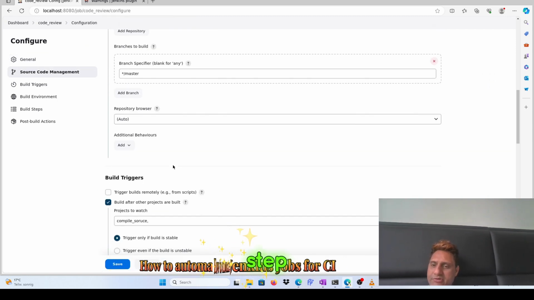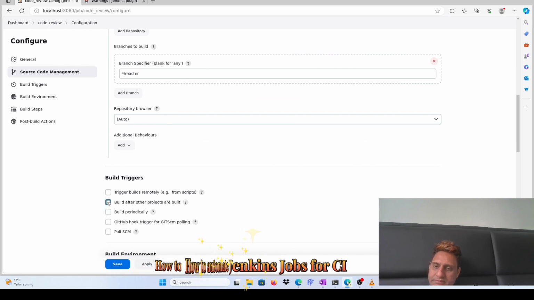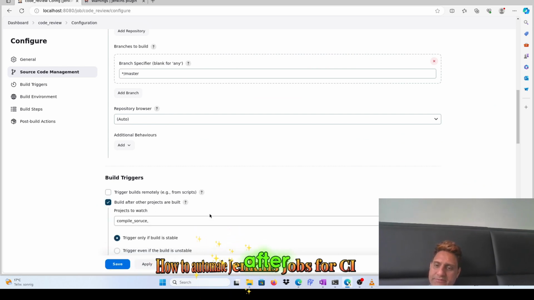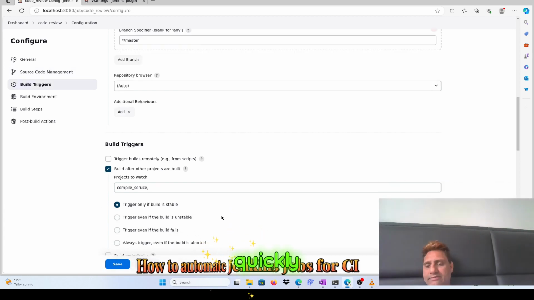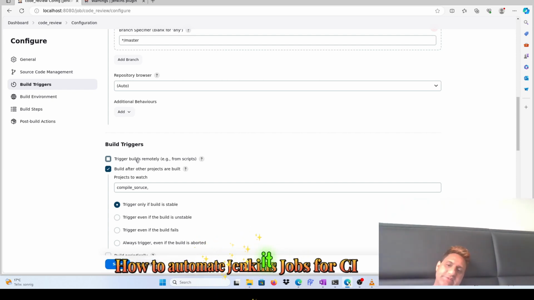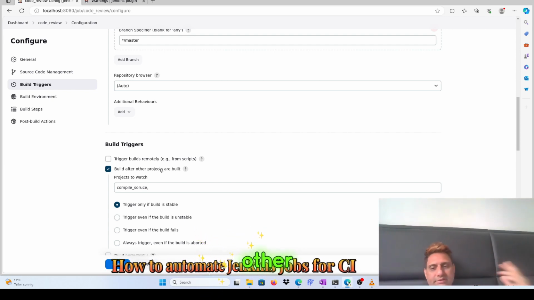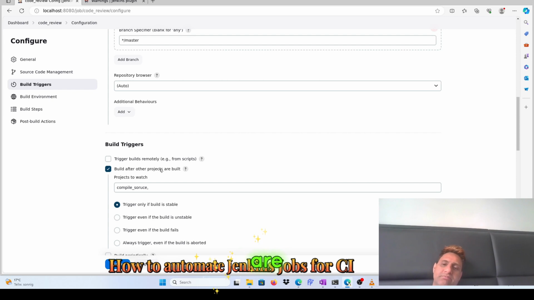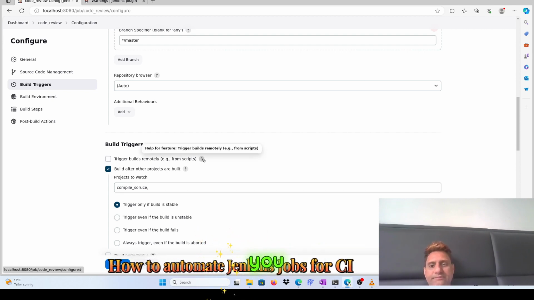In the build trigger, we click on build after other project or build. So very quickly, if I go through these options, you can also trigger this build with the help of a remotely written script. Less common option, but it is there. If on your server some other thing happens and something depends on it, you can write a script in your very customized way. There are a billion possibilities. If that thing happens, do this. So this is option number one. This is highly customized, from remotely built scripts, and those scripts can be virtually anything.